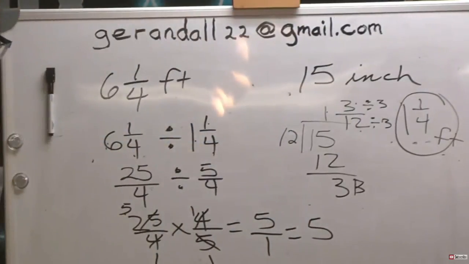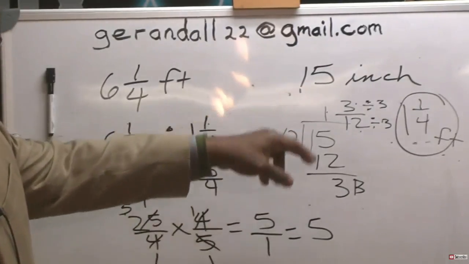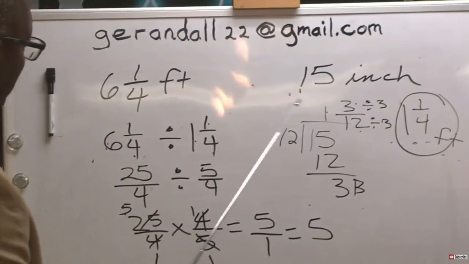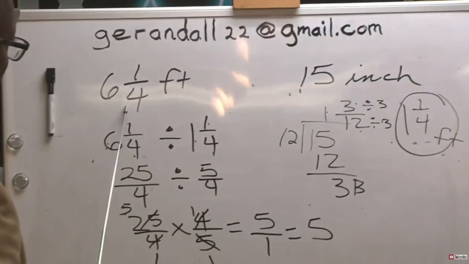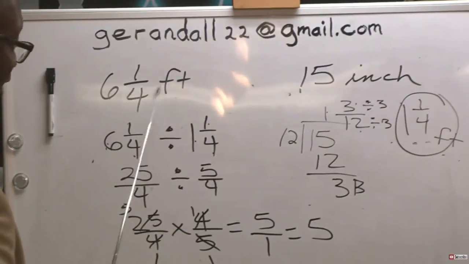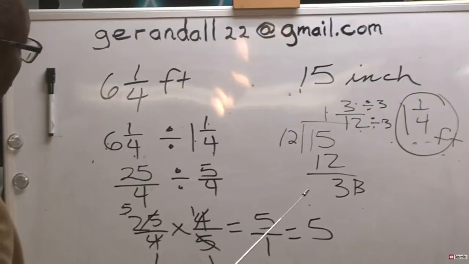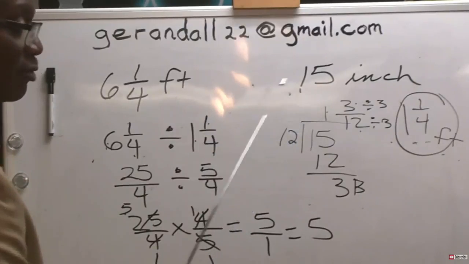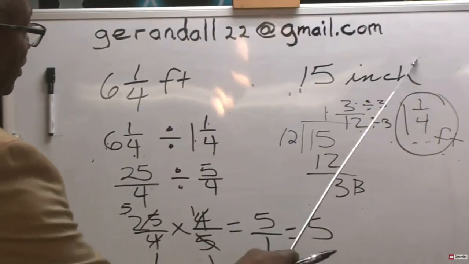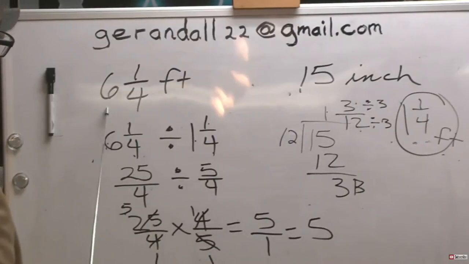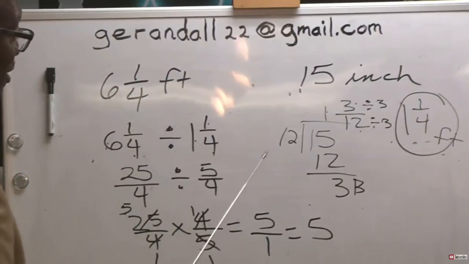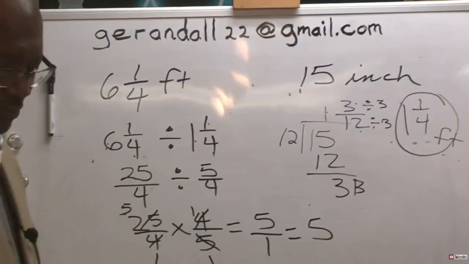How many pieces of ribbon? 5 pieces of ribbon. That was 15 inches long, that we converted to 1 1/4 feet. And then these two could talk to one another because we had 6 1/4 feet. Again, in order for this particular problem to be answered correctly, we had to convert this 15 inches to feet, or we could have converted this 6 1/4 feet to inches. Easier to do this. Okay?